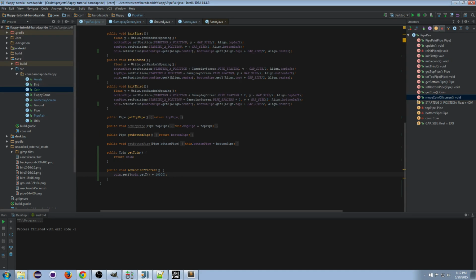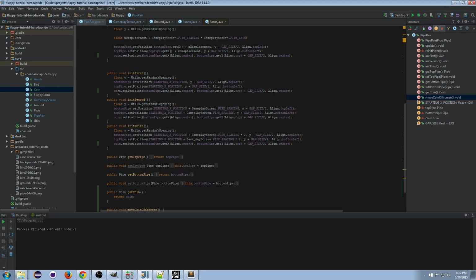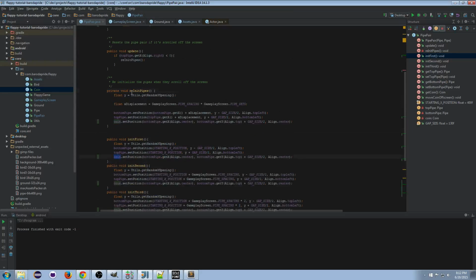And it'll get reset in re-init pipes, when the pipe pair goes off the screen, the coin gets its position set back to the middle. So let's see if this works. I think I covered all the bases, so it should be good to go.